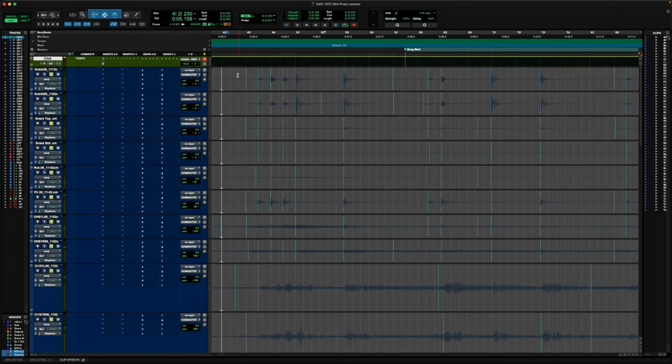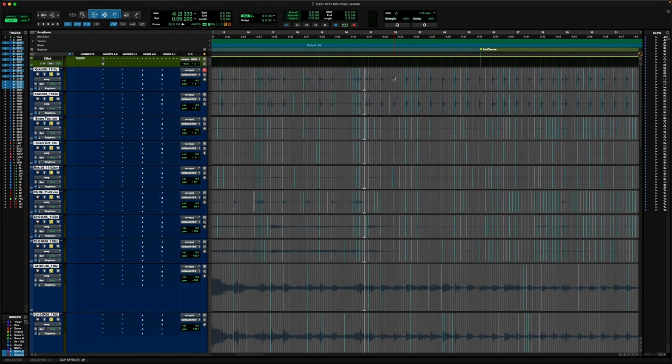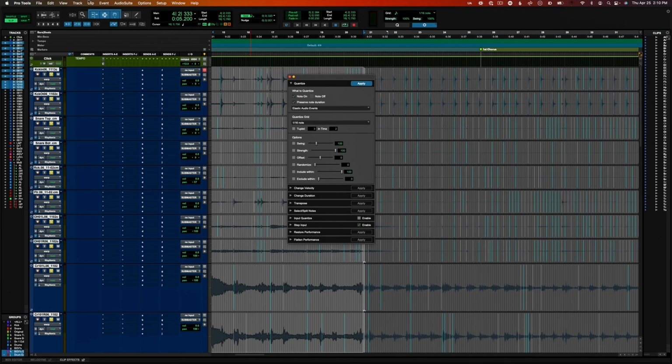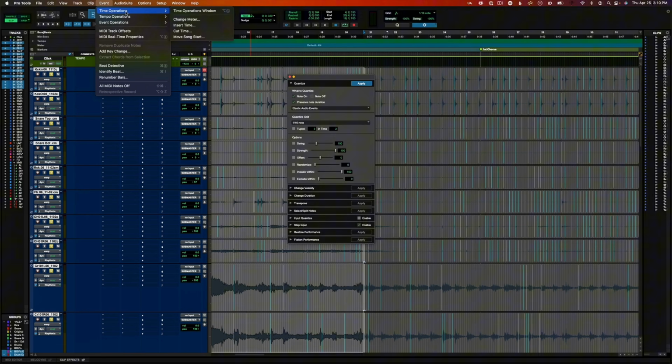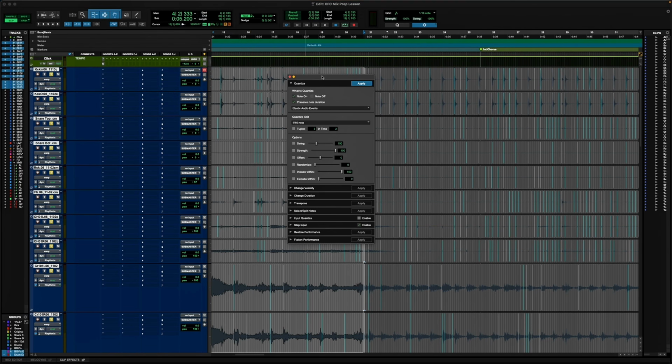Okay, there's some people who will go in and just select the whole section. And they'll do this. So come in, select everything. On Pro Tools, it's Option 0 to launch the quantize menu. Or you can come up here to, it's been so long since I've done this, Event, and then Event Operations, Quantize. So that'll pull up the same exact menu, but Option 0 on the numeric keypad gets it done.